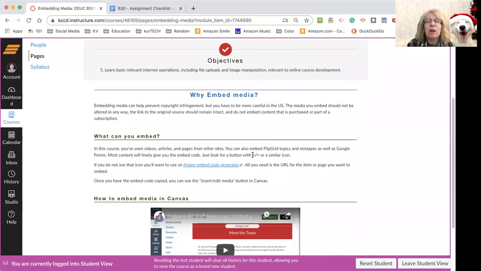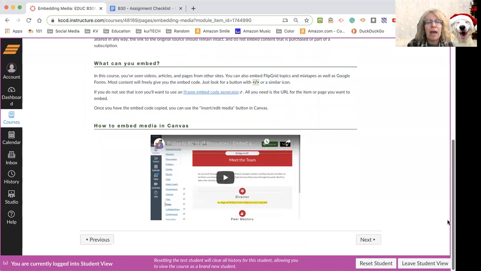I don't know if you can see this very well, but there are these little angle brackets. If you've done any HTML coding at all, you'll recognize them because they're HTML brackets. When you see that in an editor, that usually means you can go into HTML mode. But when you see it on a media source, that usually means if you click that, you'll get the embed code, and that's something you can just copy and paste. There's a video on how to embed the media here in Canvas because there are some really easy tools that make that super nice.